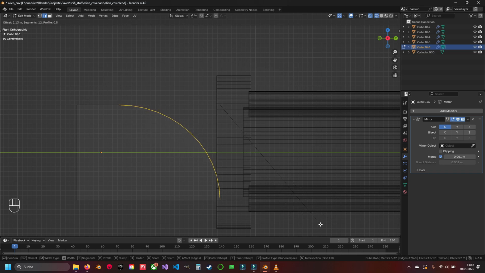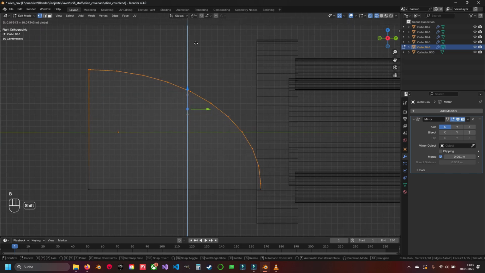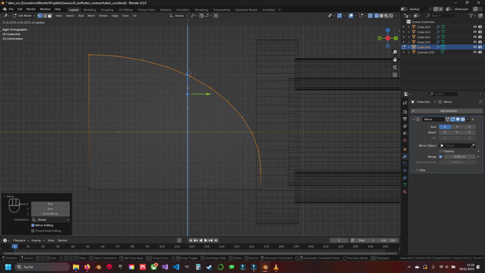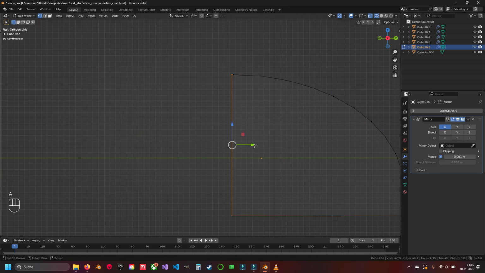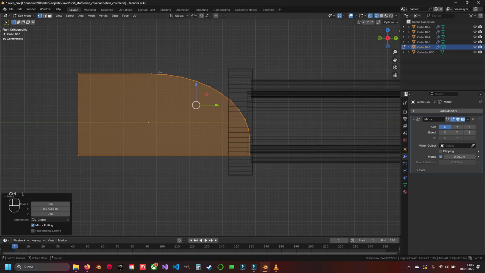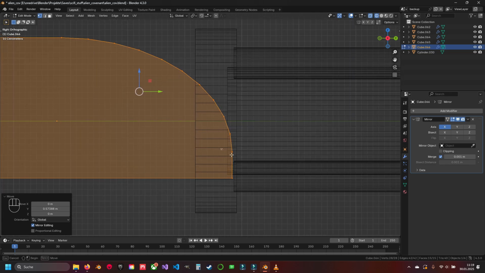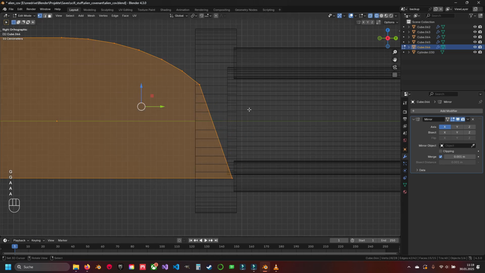So we have maybe 10 segments here. So that's looking fine. Don't forget to go a little bit up here, a little bit higher. So maybe in that way. We just have to select here the back and make that a little bit bigger. So we have to select that on the front here. So we only need here this bending. So for the front here, I'm going to just slide that down. We actually don't need that, and it's a waste of vertices.